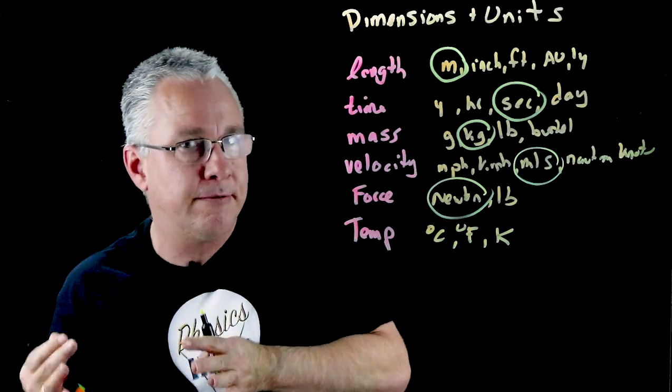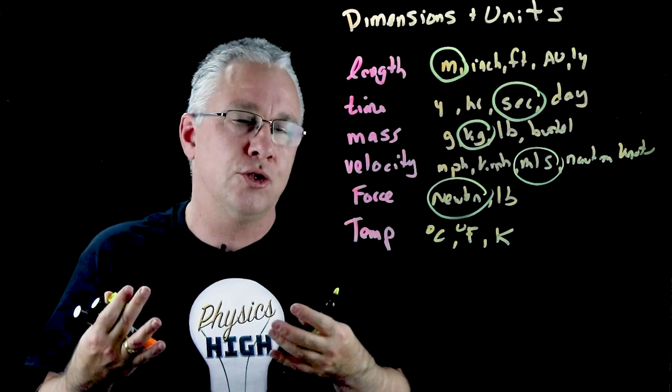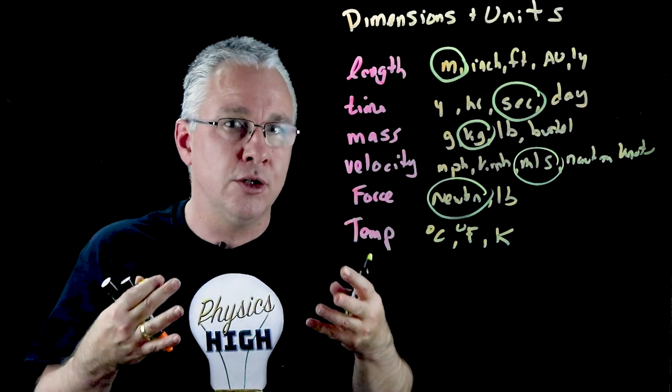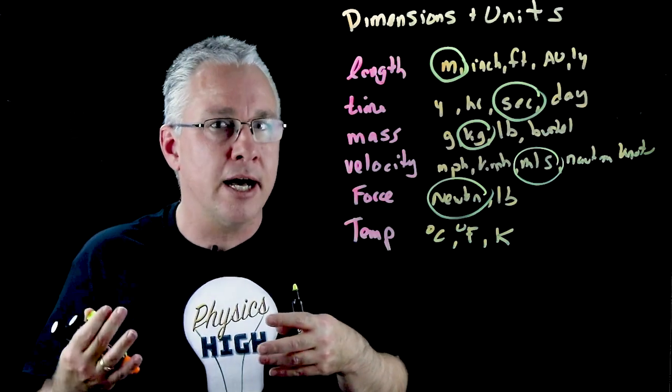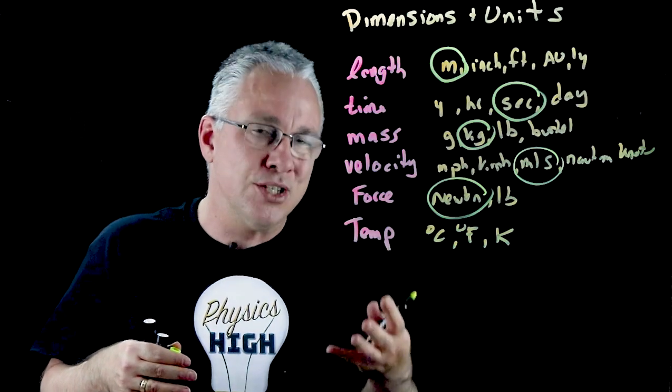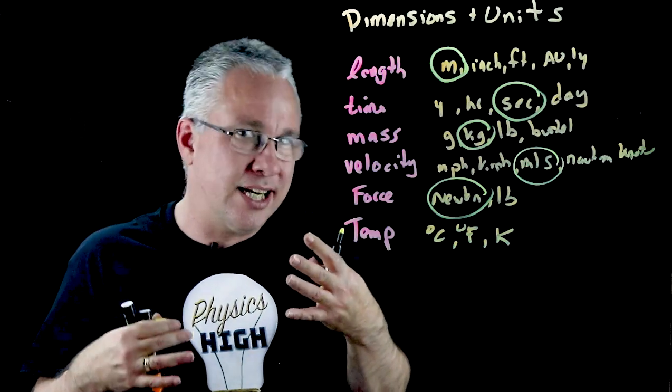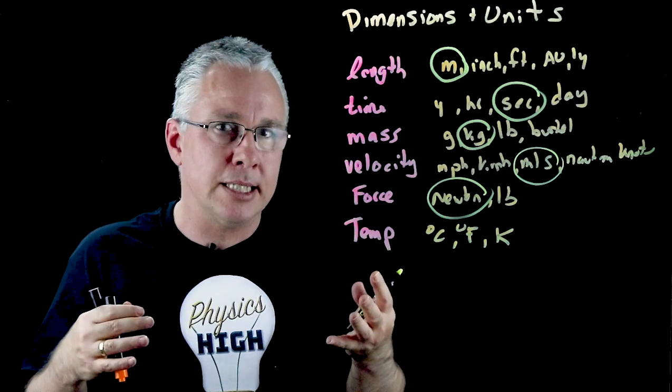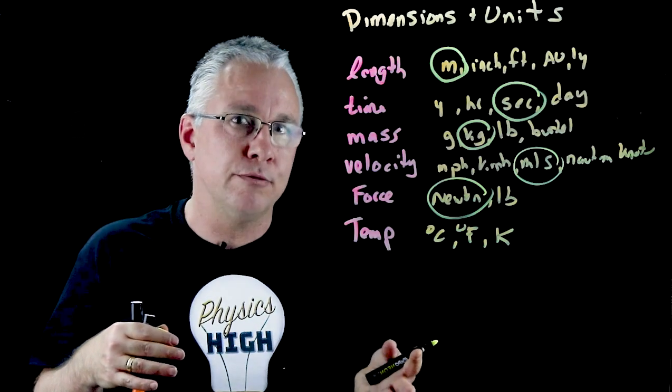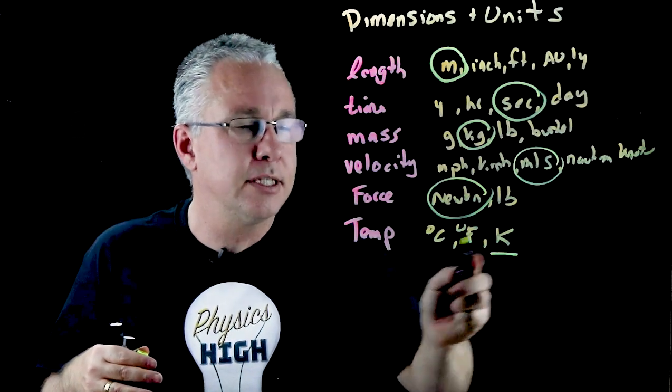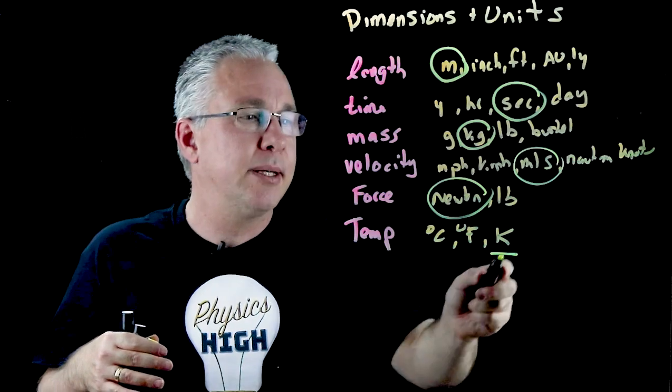And in temperature, the Celsius and Fahrenheit scales were actually developed but allowed for negative values so they're actually not useful in terms of SI units because a negative five will have a different meaning to positive five but numerically they're actually the same just in negative or plus. So we need something that is an absolute value, so we have the Kelvin scale in that case and that's being our SI units.